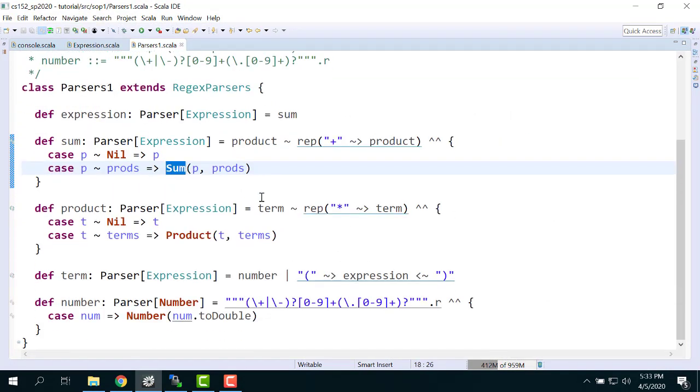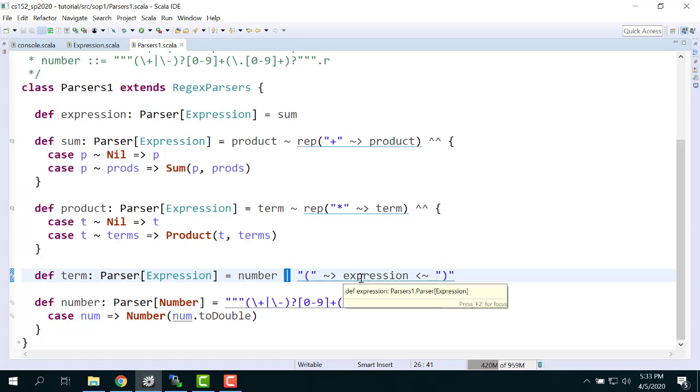Right, so product is the same, except we have terms there instead. Here a term is a number or is another combinator. And then here we have a left paren followed by an expression followed by a right paren. And the arrowheads indicate, hey, drop the left paren, drop the right paren. And then here's our regular expression for number down here.